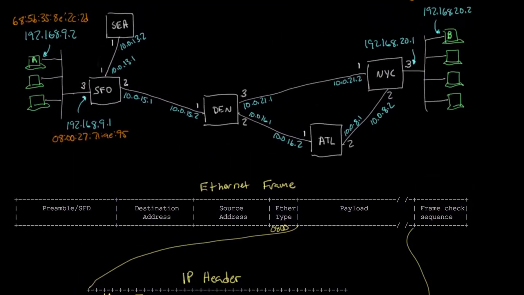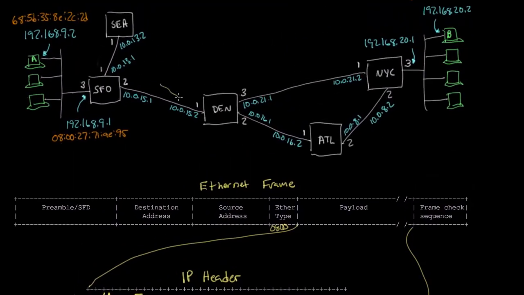So if we look back up here, you could imagine if a packet comes in here and Denver thinks that to get to wherever this packet is destined, it should be sent to New York, and New York thinks that it should be sent to Atlanta, and then Atlanta thinks it should be sent to Denver, then Denver's going to send it back to New York, and so on, and this packet is just going to get caught in a loop.